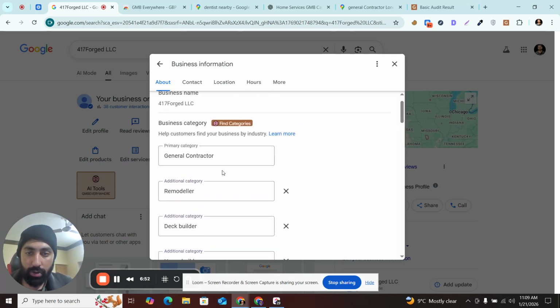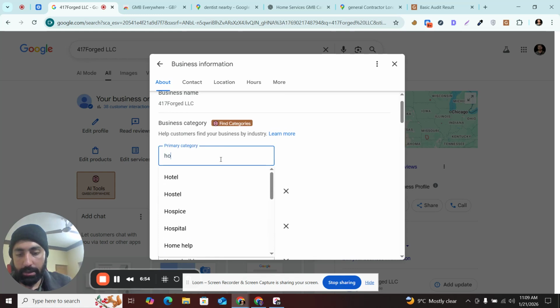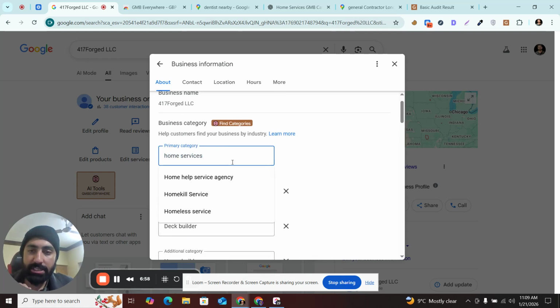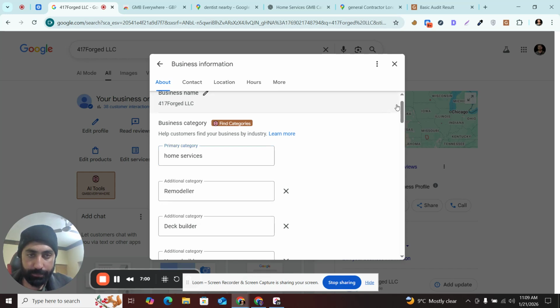But let me check if I can find it in primary category, home services. Okay, so they're very similar, so we don't need to go. But the point is, you need to make sure you write the correct Google My Business profile primary category and additional and secondary categories. These are extremely important for ranking.